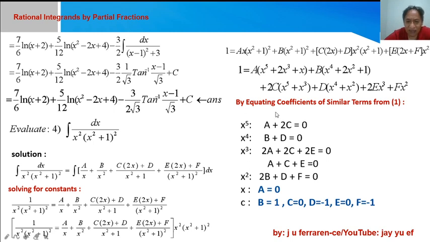For the x term, I have a term, correct? There is no other x term, so this is equal to 0. That means I already have a value of a. Now, the constant term, a term that is free from x. This is a pure constant term, 1. That means that is b. So b is the constant term and there is no other term that is free from x here. So b is equated to 1. So a and b already have a value.